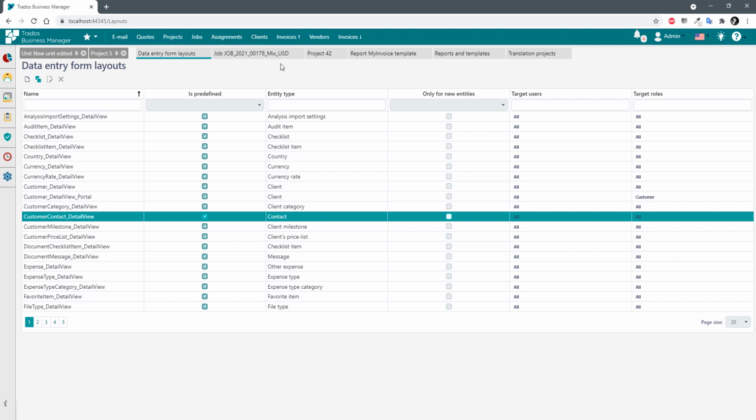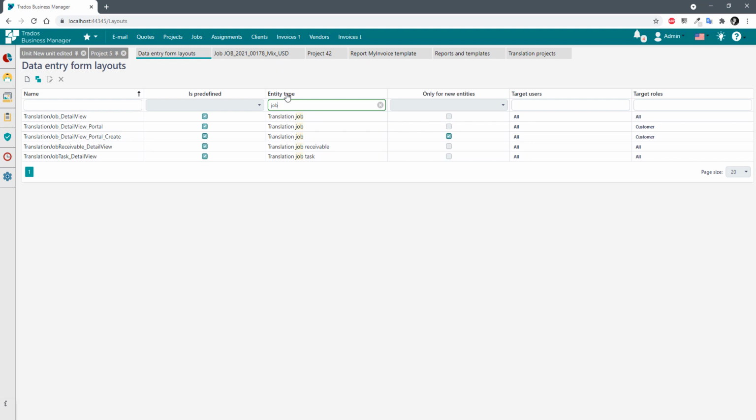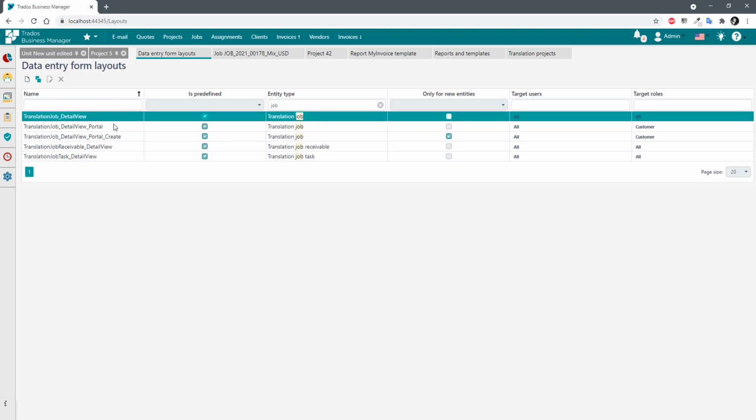These all are data types. And for each of these data types, you will find a detail view or data entry form in the TBM. So by filtering by entity type here, you can quickly find the necessary view which you can start working with as a base.